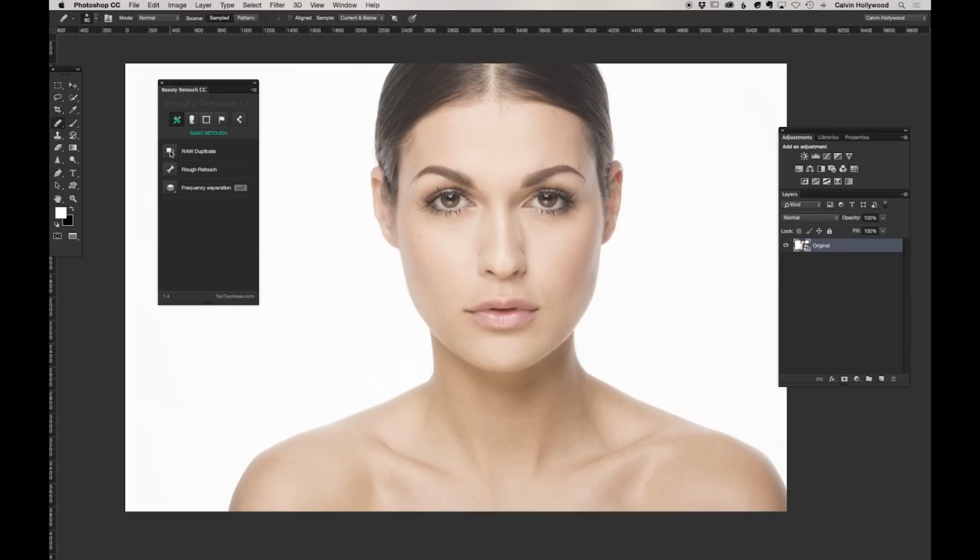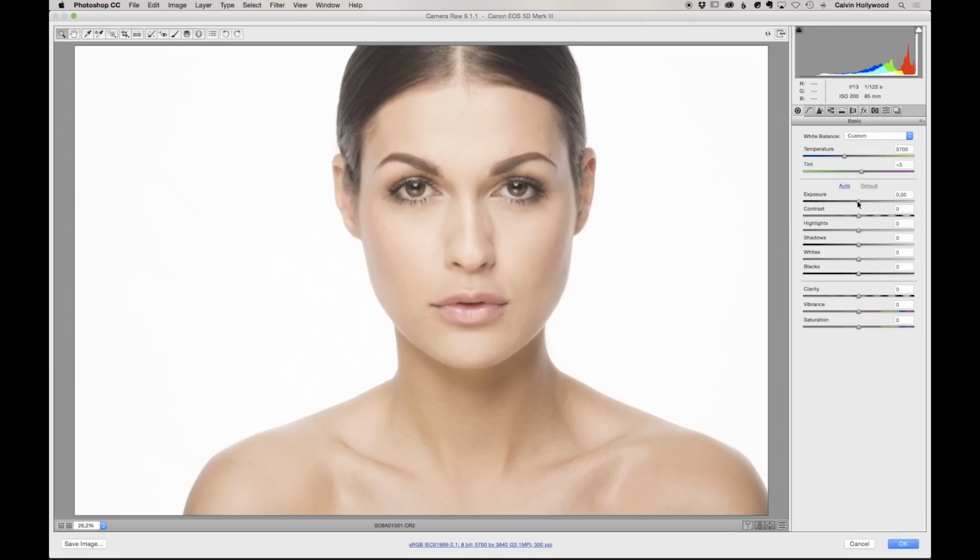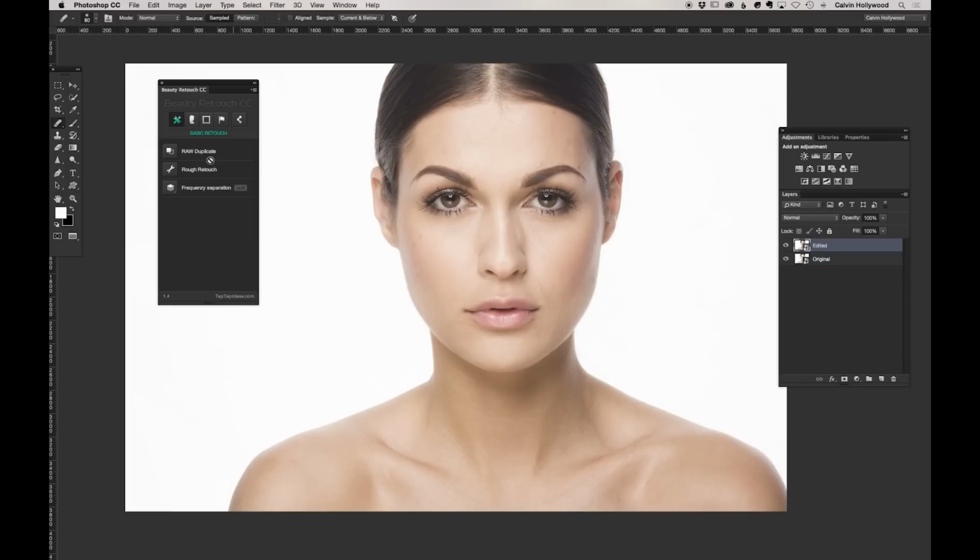So first of all, I do a raw duplicate and I can do here a little bit of my raw conversion. Well, I don't do the raw conversion perfectly now. I do it a little bit quick and dirty just to show you what's going on here with the panel, what is possible. The next point is the rough retouch. By the way, if you have better words or better descriptions for the panel, I'm working here with the beta. We are always able to change names, so we appreciate every feedback.